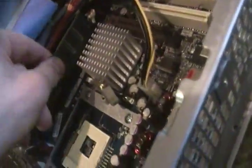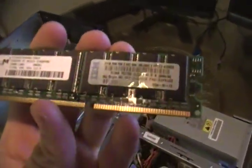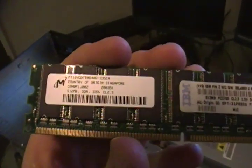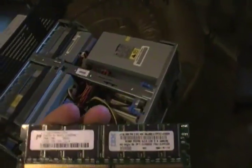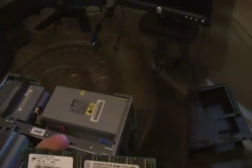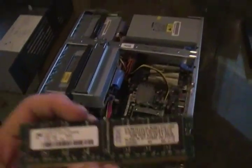Let's see what kind of RAM we have here. And that's generic 512 megabytes. Not bad on one card for an old system. Usually they just have one stick of 256. I can't even think of the number right now. 256. Normally they have 256.